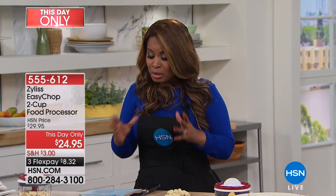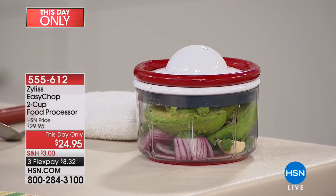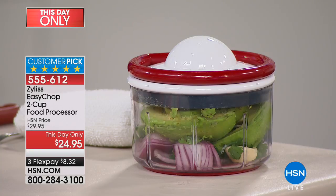We are going to get started with the product that is really innovative. It is a way for you to not only blend your products, but also chop large and small portions. And this is brought to us by Xylus. It's called the Easy Chop. It's a 2-cup food processor, but you don't have to plug this food processor in. You are going to pull the handle to make the blades chop your foods.